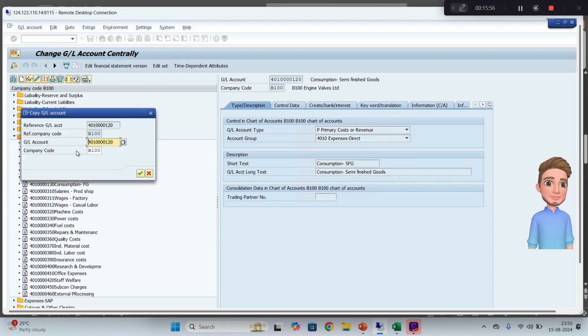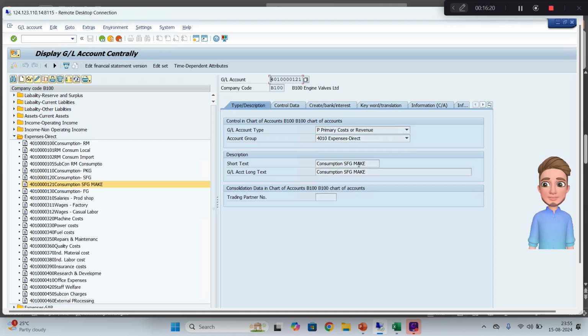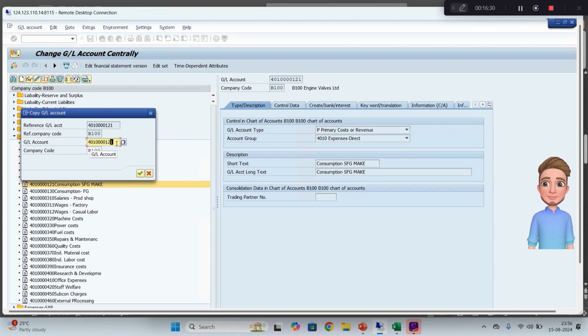So I'll copy it. Okay, I'll create 121, say enter. So this will be make. Will it allow me 2 more characters? Will it allow 3 characters? Yeah. So if I remove this hyphen here, I can put make. So I'll copy this, consumption make. Done. Again I'm doing the same mistake. First one is buy, second one is make. Sorry for that. So let me copy this and make 122 as make.